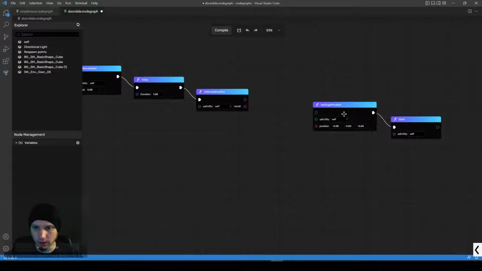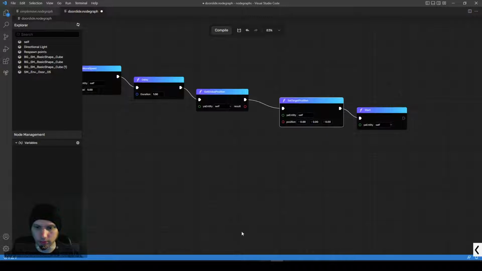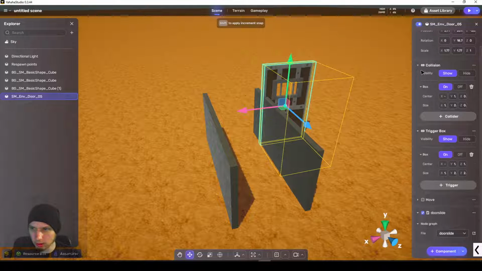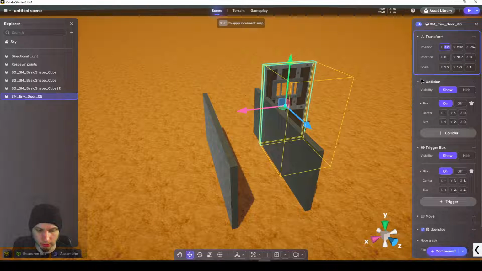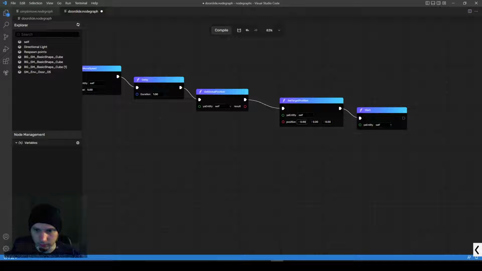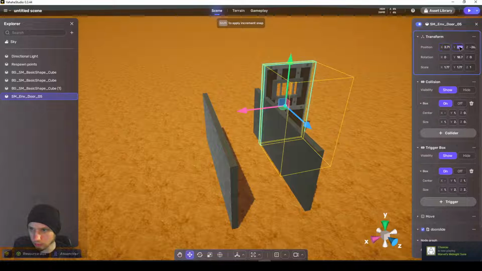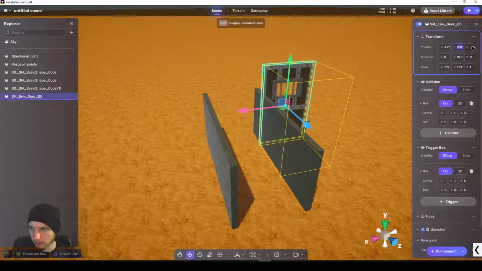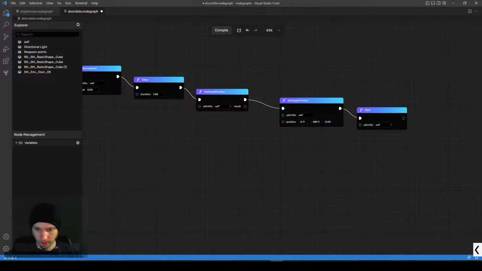Okay. So we need a different way to approach this position. Step 1 is we can move the door and copy paste all the necessary coordinates.